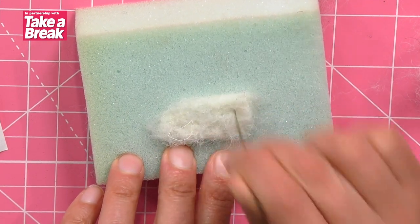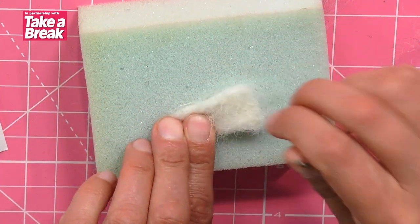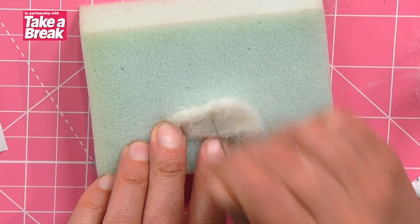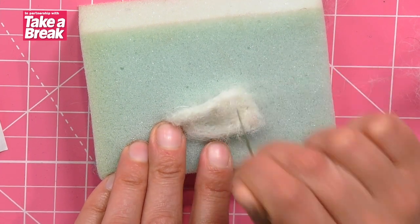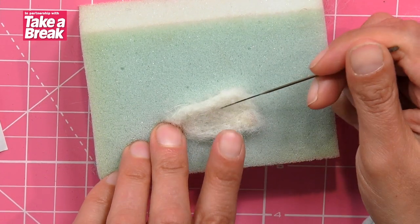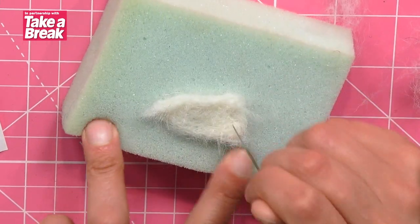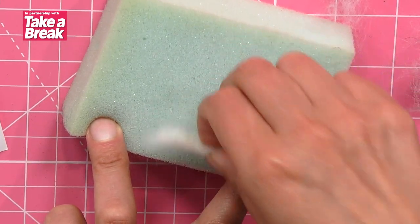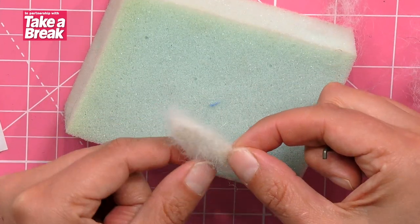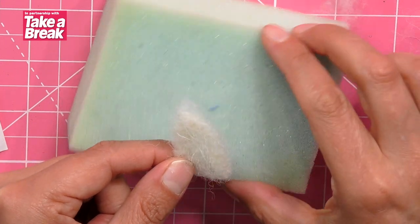And now we'll have a look at the other side and just tuck that in a little bit, and you just keep going. Mind your fingers, obviously, because it is a sharp needle that you're working with, and don't be too rough either, because the needles are quite thin and can snap if you're a little bit too giddy with them. So I would probably go a little bit more on that, but now you can see it's more like a piece of felt that you would buy in a shop rather than just lots of fibres.